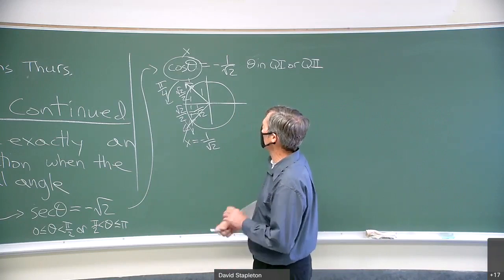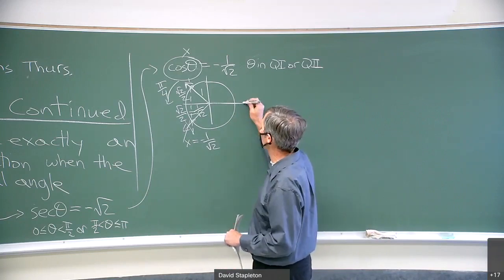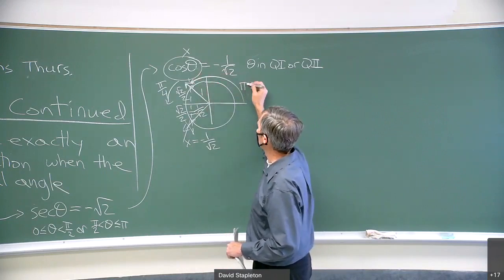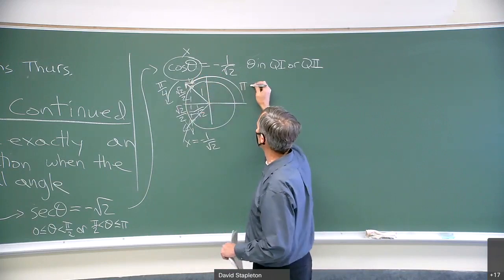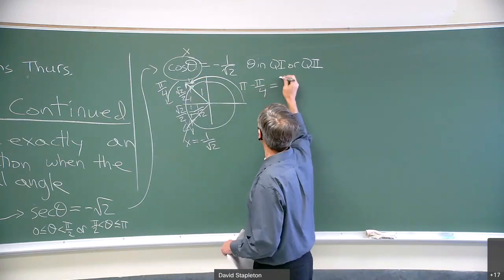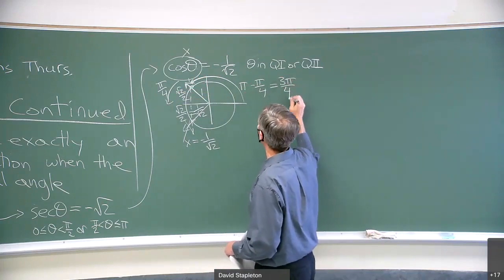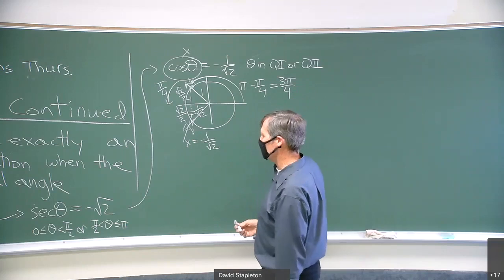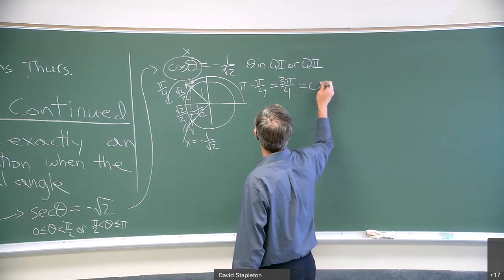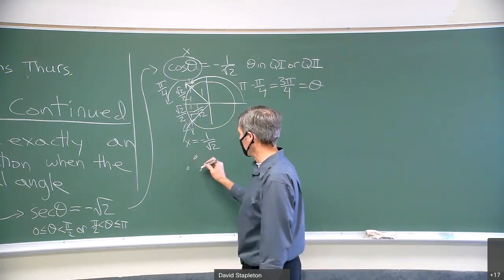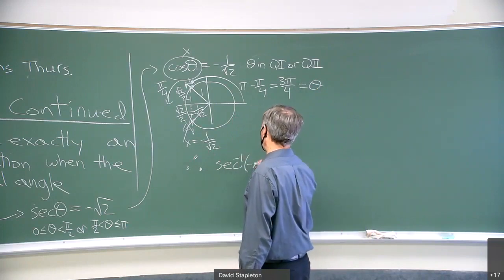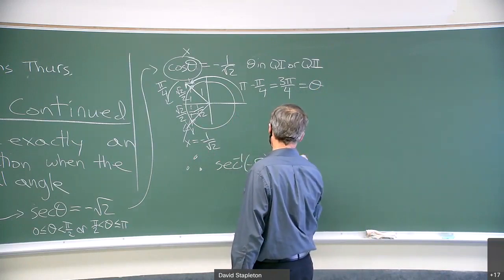Okay, so now if that's pi over 4, the angle I want is the angle in standard position. This angle must be pi, a straight angle, back up to pi over 4. In other words, these two have to add up to pi. So this one must be 3 pi over 4. There it is. The inverse secant of minus the square root 2. Three dots means therefore in mathematics. Therefore, the inverse secant, which was theta, of minus square root 2 is just 3 pi over 4.